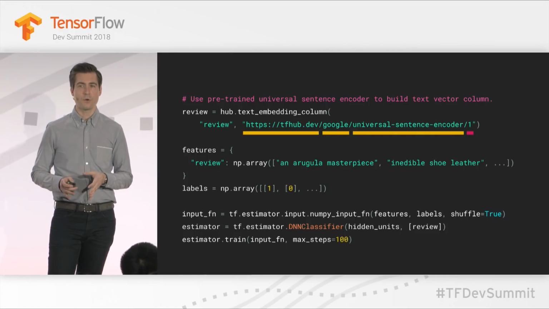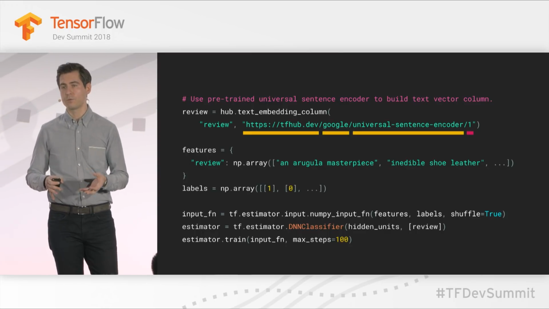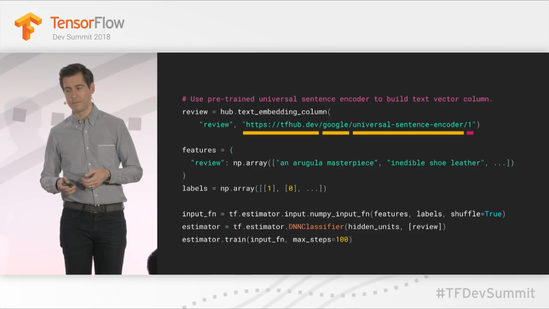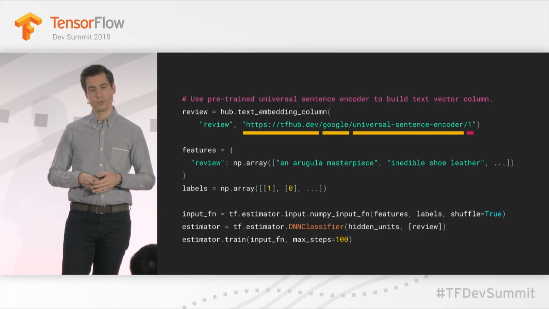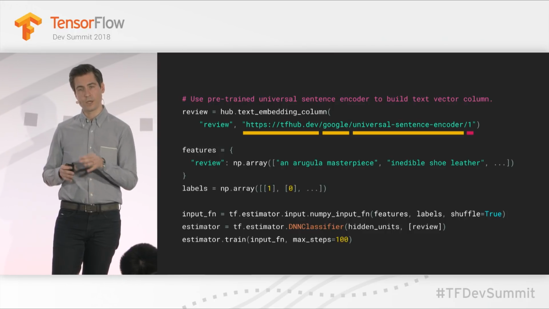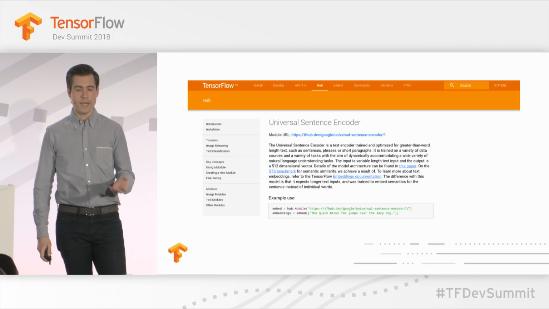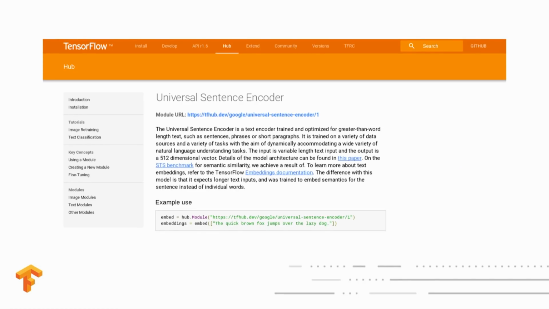So TensorFlow Hub considers modules to be immutable. That way, you don't have to worry about the weights changing between training sessions. So that module URL and all of the module URLs on tfhub.dev include a version number. And you can take that URL and paste it into your browser and see the complete documentation for any module that's hosted on tfhub.dev. Here's the particular one for the universal sentence encoder.